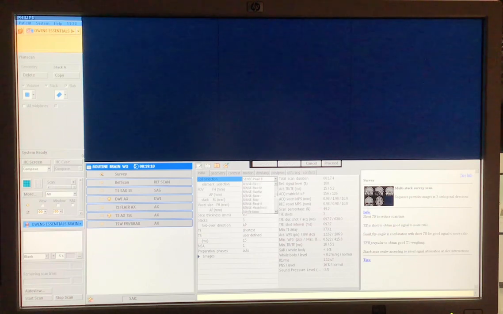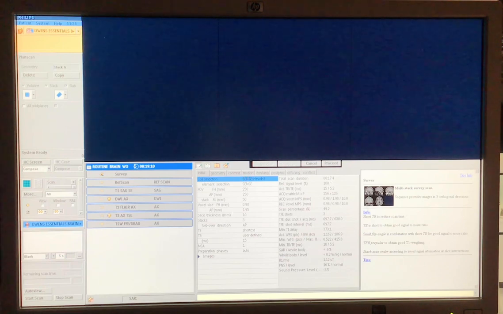But we're going to go back. This is where it should populate for you that the sense head coil is on. And anytime you pick something, you're going to have to hit enter so it takes it. So the sense 8 coil is on. I just want to run a 3-plane survey or pilot. They're called kind of interchangeably. I'm going to click proceed to download this protocol. This protocol is only going to take me 17 seconds.